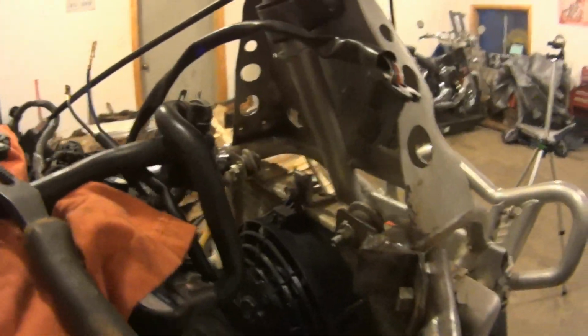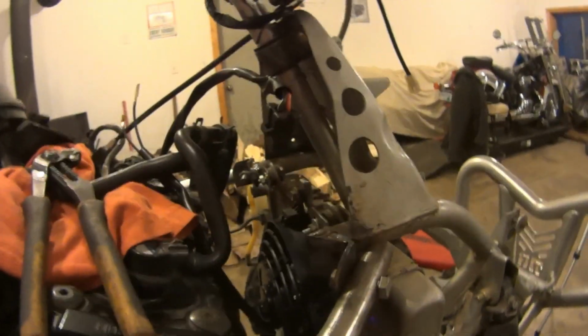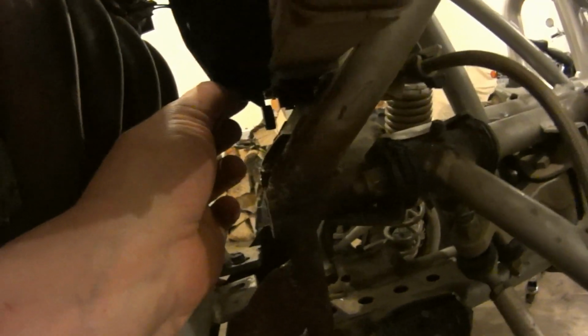Okay, as you can see, I reused this top radiator mount as the very top fan mount. And so what I'm going to do is, these fans come with these nifty things here. If I get that in there, and get another mount right there, this thing will be mounted by 2. And I could mount it with 4, which is a possibility, and I think I should get at least 3 on it.